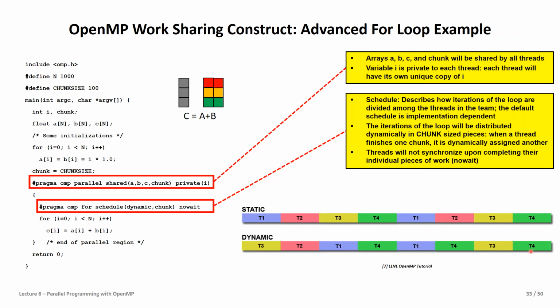And with this, it also makes sense that maybe there will be no synchronization, because here you want to keep it very dynamic and agile. And so you put a nowait. That means there will be no big synchronization at the end of the loop. And this is just one example of how you can fine tune the parallelization step a bit.